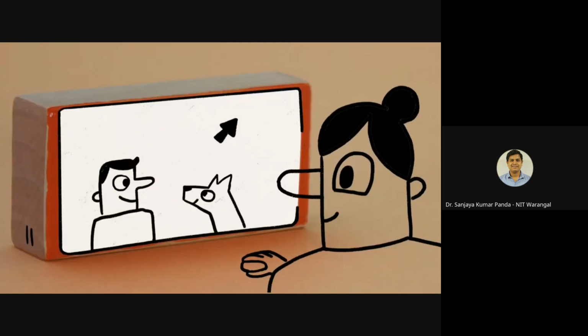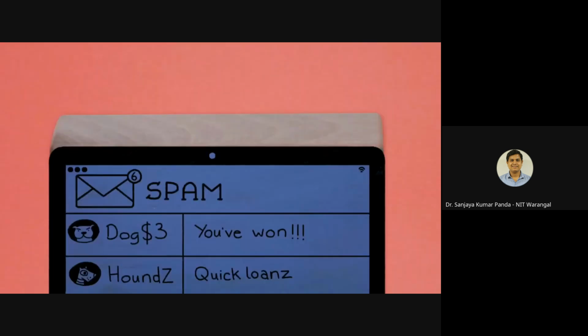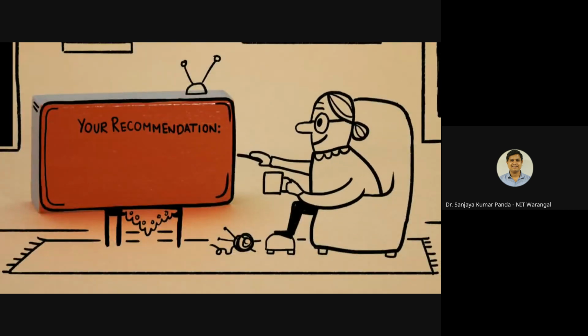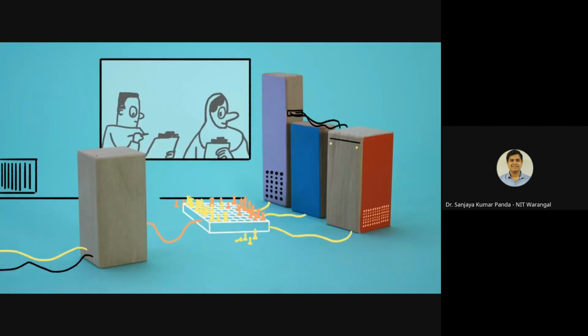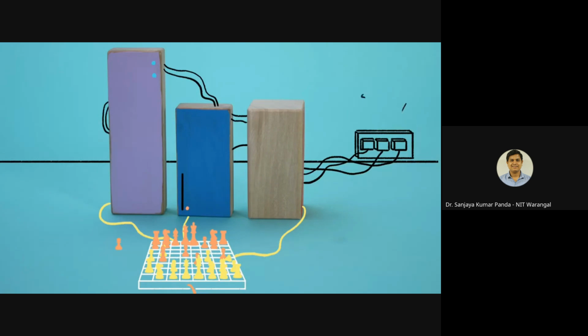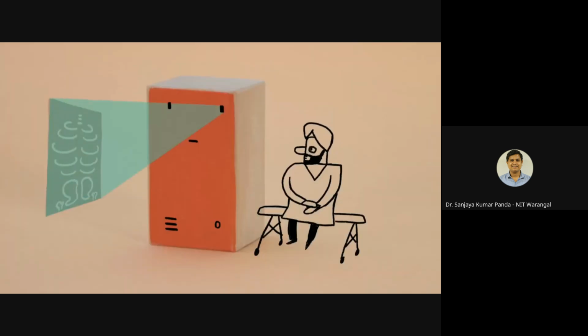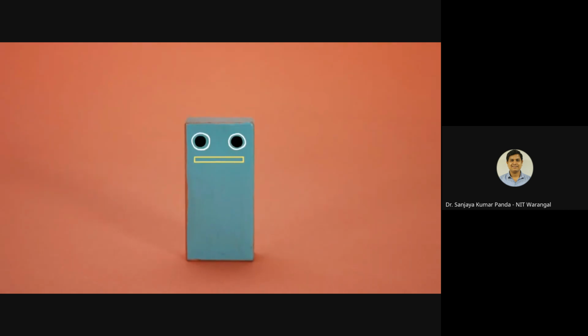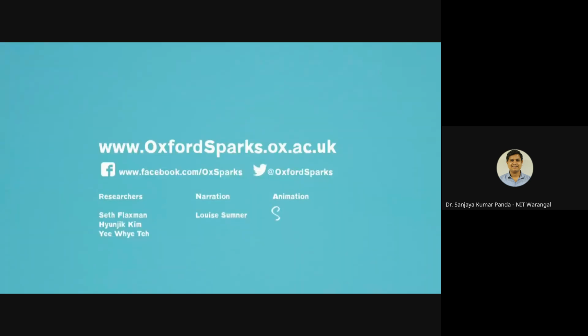Machine learning is already widely applied. It's the technology behind facial recognition, text and speech recognition, spam filters on your inbox, online shopping and viewing recommendations, credit card fraud detection, and so much more. At the University of Oxford, machine learning researchers are combining statistics and computer science to build algorithms that can solve more complex problems more efficiently, using less computing power. From medical diagnoses to social media, the potential of machine learning to transform our world is truly mind-blowing. To find out more about machine learning, visit oxfordsparks.ox.ac.uk, follow us on Twitter, and find us on Facebook.